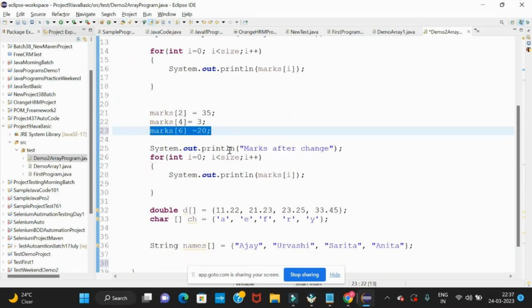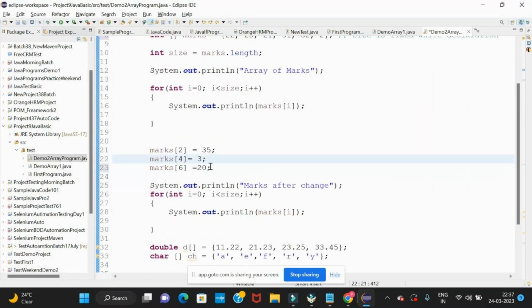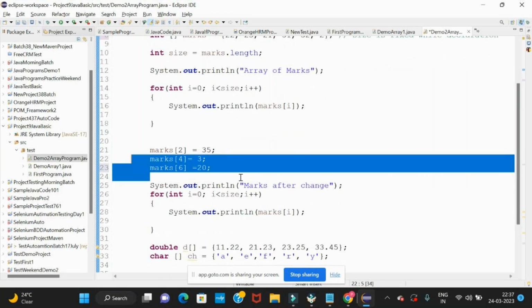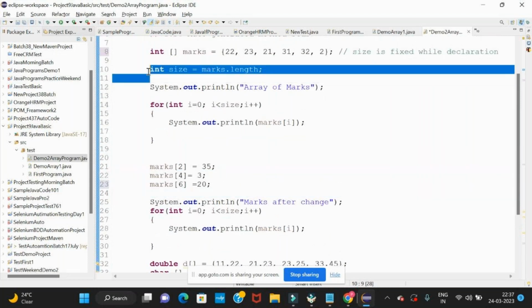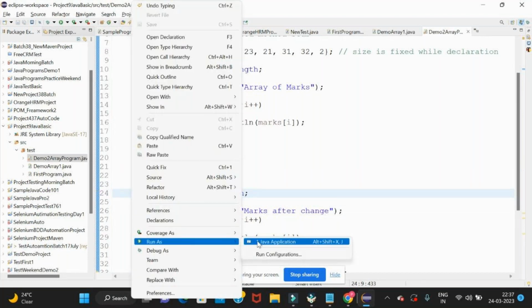logically, but it is not showing any error. If we run this marks, again we will take marks, and what it will print, size, it is okay, it is same. And now we will run this. Okay, run as Java application.